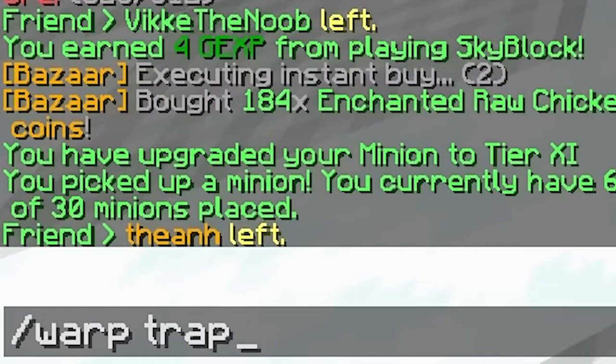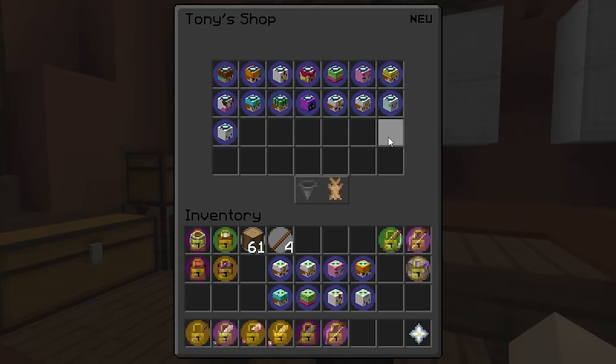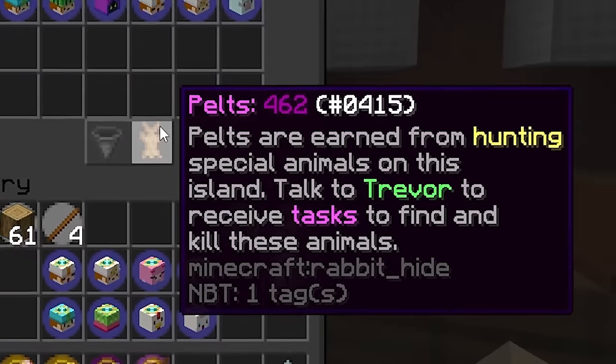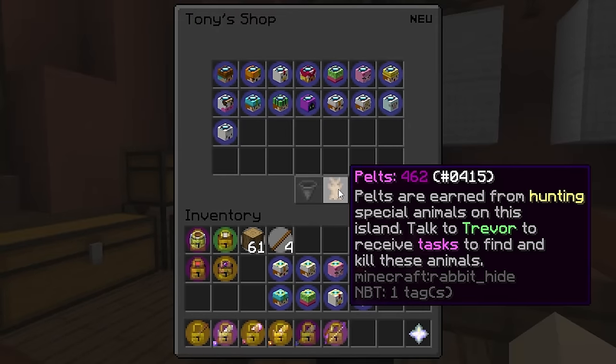So we hit a little warp trapper, and talk to, I think it's Tammy? No, it's gonna be Tony. And here we should be able to upgrade all of these. So I did a little pelt grinding earlier, and I have 462 pelts. I have no idea if that's gonna be enough, though.